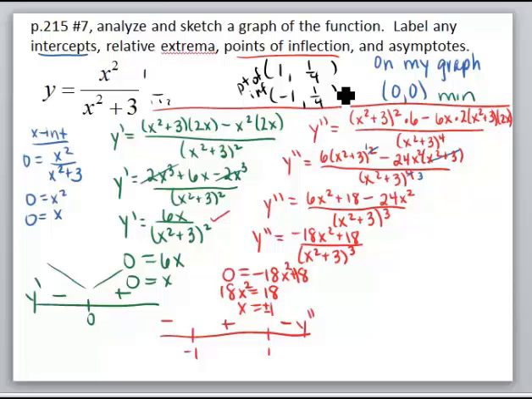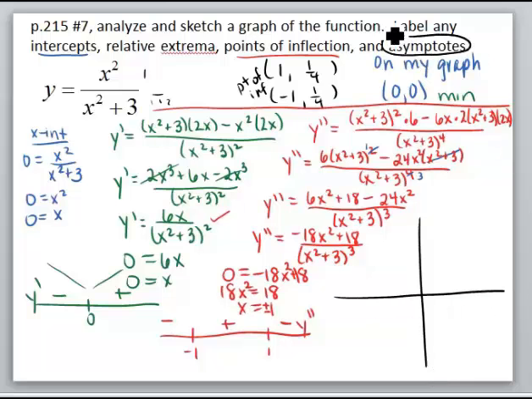So now that I've found each of those things and I know my concavity, I will be able to create a graph. Well, the one thing I didn't do is asymptotes yet. Sorry about that. I told you these were really, really long problems. Well, I know that 0 will never occur on the bottom, so there is no vertical asymptote. I notice that the degree on top is not 1 higher than the bottom, so there's no slant asymptote. But if I can squeeze it in right here, there is a limit as x approaches infinity of x squared over x squared using L'Hopital's rule. I found out 1. So I do have a horizontal asymptote at y equals 1.